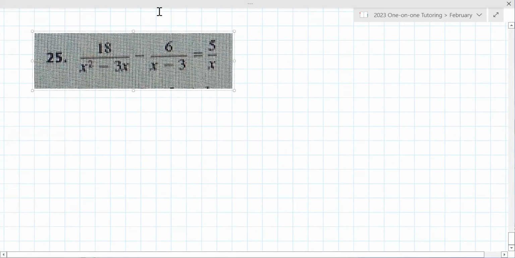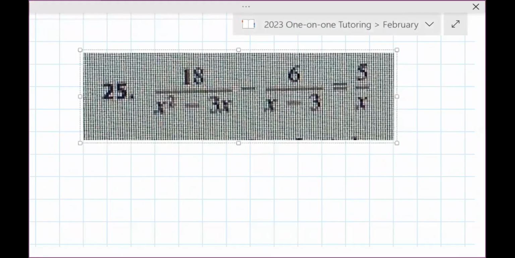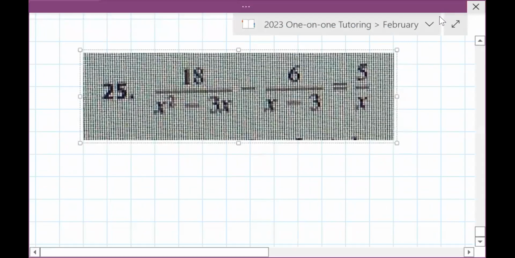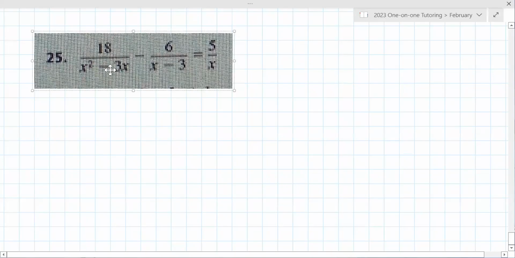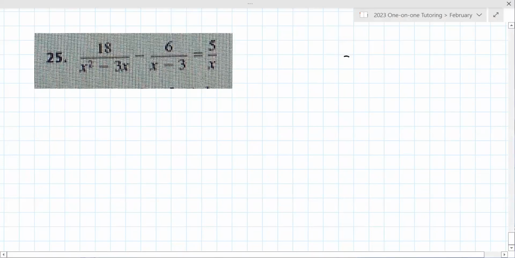All right, so this one's kind of a variation on what we've been doing, because now there's a quadratic in the bottom. So you do factor the denominators first before you try to find the GCF. In this case, it's x times x minus 3. And just to save space, I like to write that right underneath there and squiggle it out, because I don't want to have to rewrite the whole thing again.